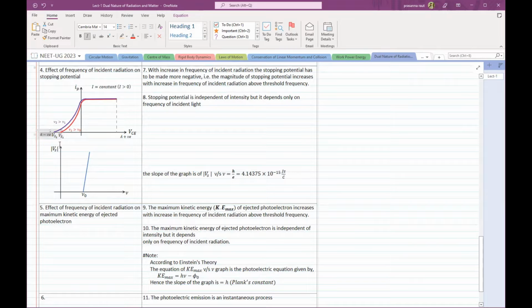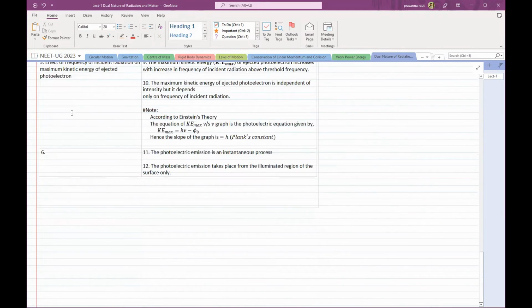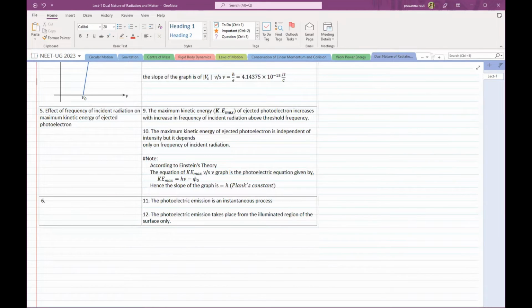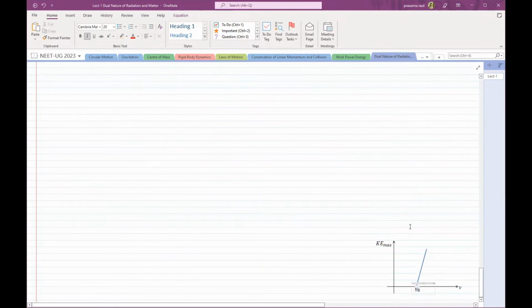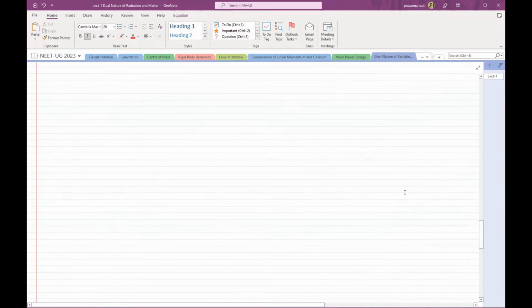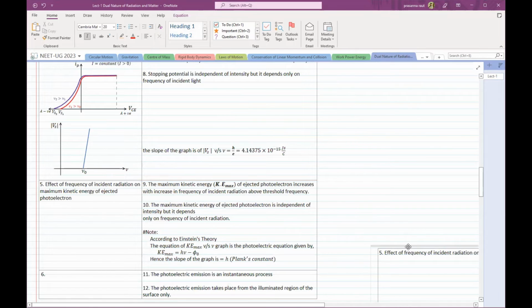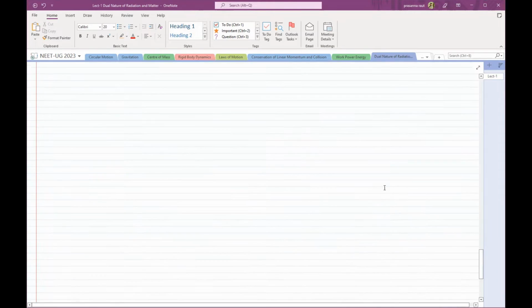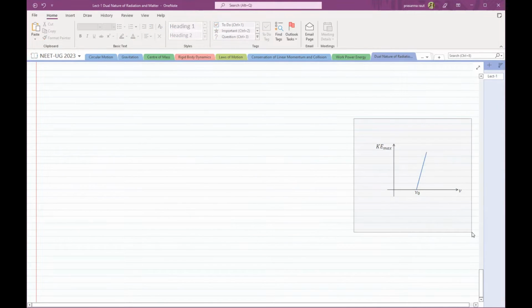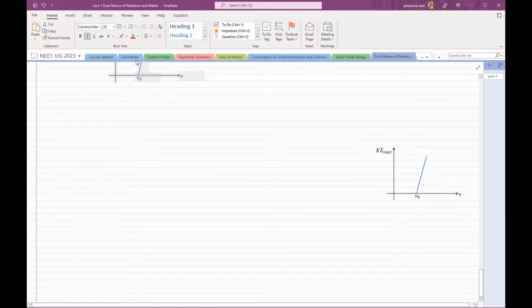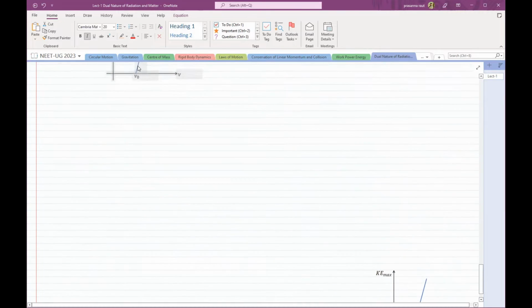Fine, तो ये हमें मिला एक एडिशनल चीज. Then effect of frequency of incident radiation on kinetic energy. तो because we know that कि kinetic energy का relation वो Vs के साथ है, stopping potential के साथ है. Hence, if we try to plot the graph of K max, maximum possible kinetic energy, देखिए सारे electrons same kinetic energy से बाहर नहीं आ रहे. So if we are trying to find out what is the minimum kinetic energy, तो वो 0 होगा.